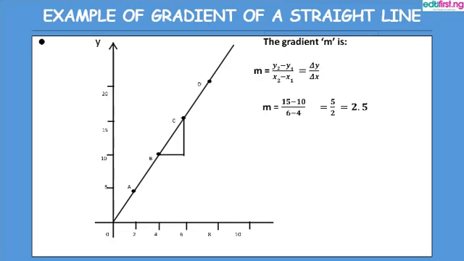So in this very good example here, we have change in y over change in x. That's y2 minus y1 all over x2 minus x1. My y2 happens to be 15 here, minus my y1 happens to be 10. So I'll just say 15 minus 10. And then the same thing with the denominator. My x2 happens to be 6, and then my x1 is 4. So I'm going to have 5 over 2, which is 2.5.